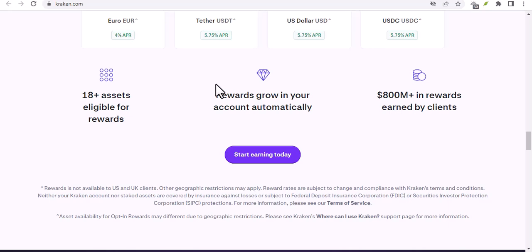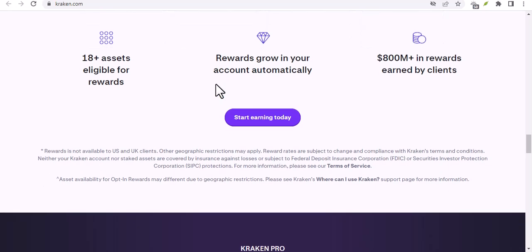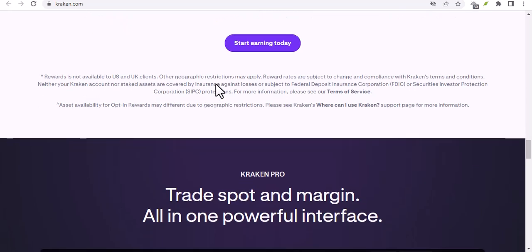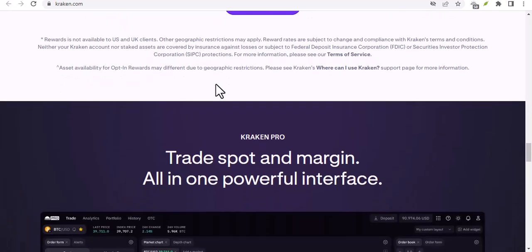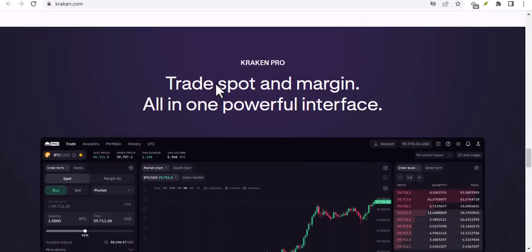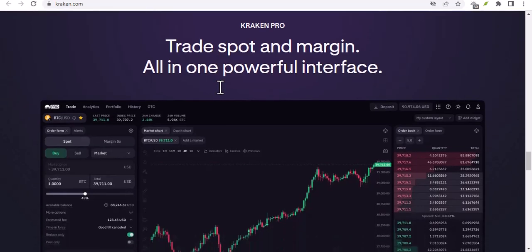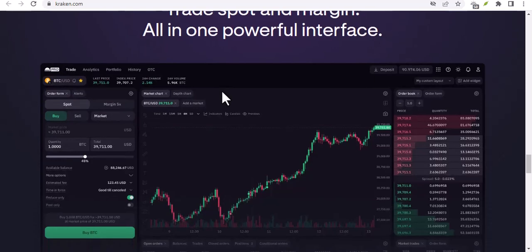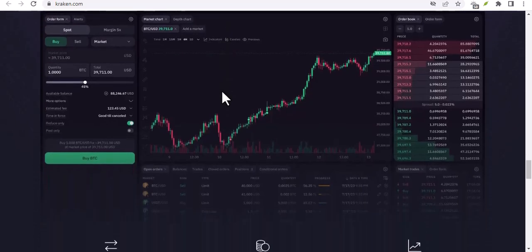Alright, let's get practical. Here's how to find and use withdrawal addresses on the Kraken exchange. Log into your Kraken account. Navigate to the funding section. This is usually located in the main menu. Select the cryptocurrency you want to withdraw. Click on the specific cryptocurrency you want to send. Click on Withdraw. This will open the withdrawal form.